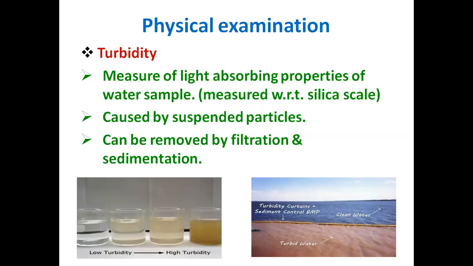Okay, so we can see there are four glasses here: beaker number one, beaker number two, beaker number three, and beaker number four. This beaker shows highly turbid water, while this beaker shows more clear water. The arrow shows low turbidity to high turbidity. So as we go from left to right, turbidity goes on increasing. This is turbid water, and this is colored water. Simple, suspended, dissolved, colloidal impurities.